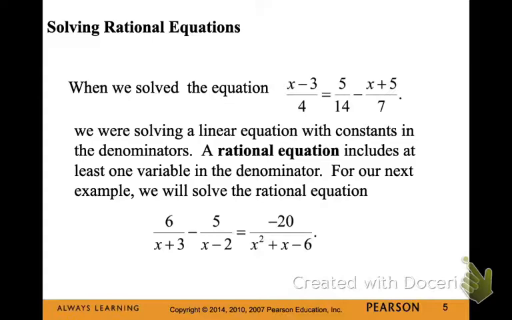In this example, we're going to solve rational equations. So when we solved the equation we just did, we were solving a linear equation, but it had constants in the denominators for the fractions. A rational equation includes at least one variable in the denominator. So for our next example, we're going to solve this rational equation.